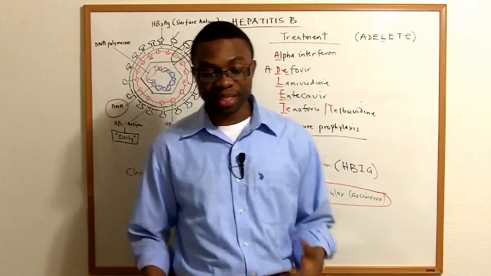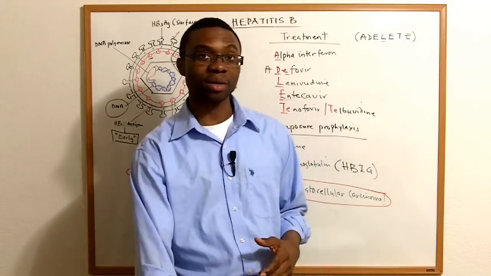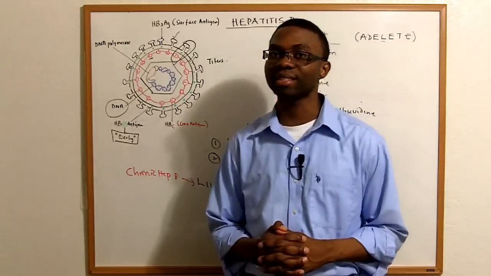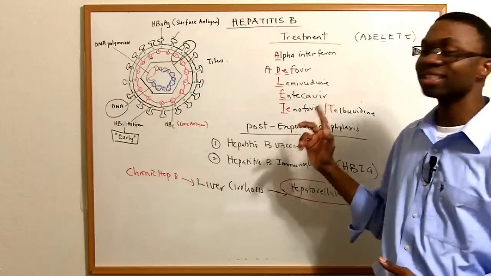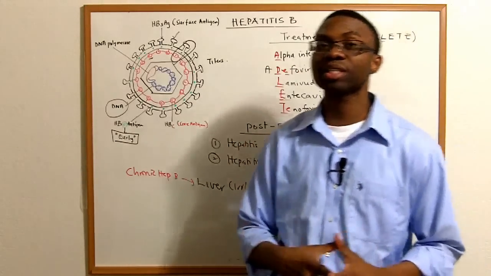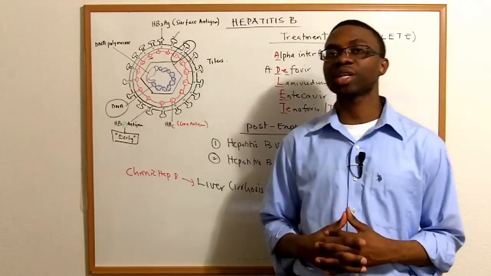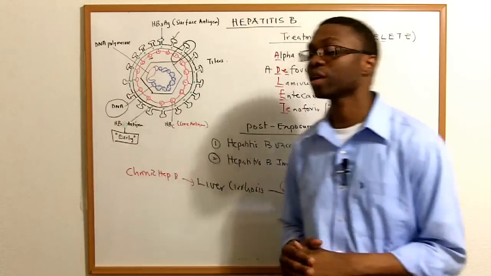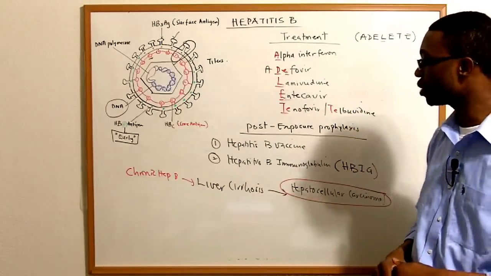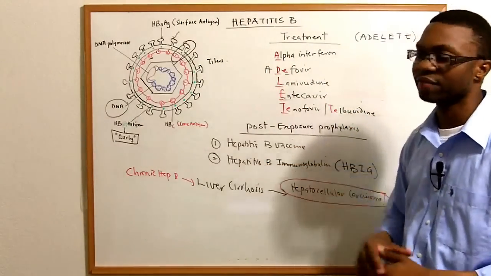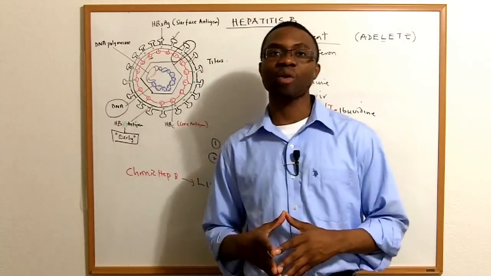So this basically brings us to the end of hepatitis B. Remember, this is a very, very silent disease. You feel like you just have some flu-like symptoms. Patients don't even think about it unless they get tested, and we go back to serology and make a determination if you have an acute infection or you've cleared it, or you need to be vaccinated, or you need to be treated with medications if you are predisposed to develop chronic hepatitis. Don't forget, these are the drugs that we use to treat, and if you get exposed, you get a vaccine or the immunoglobulin. And that basically wraps up hepatitis B.